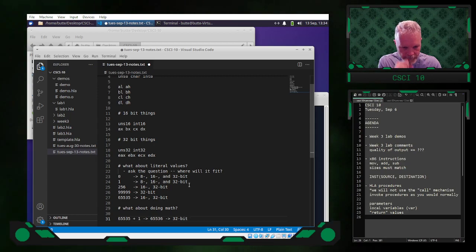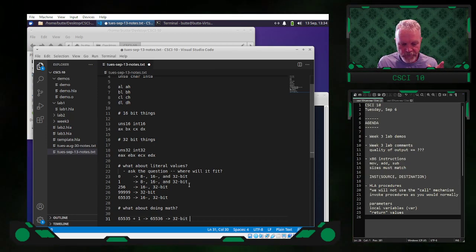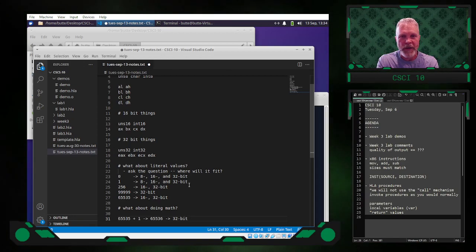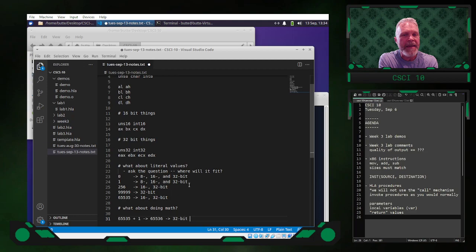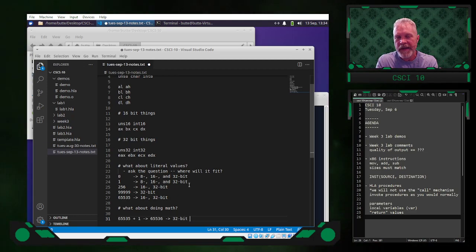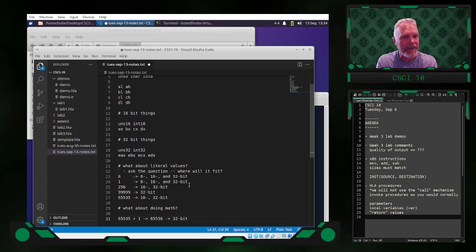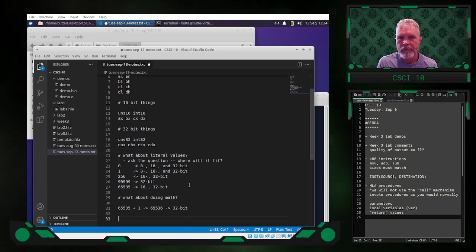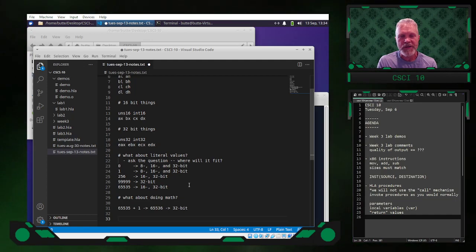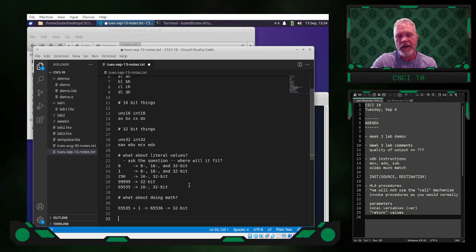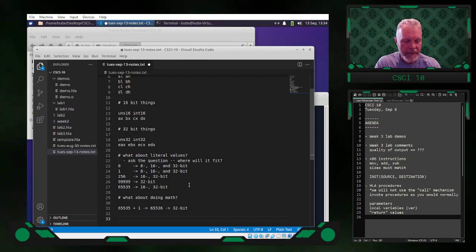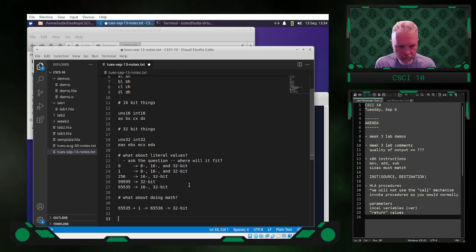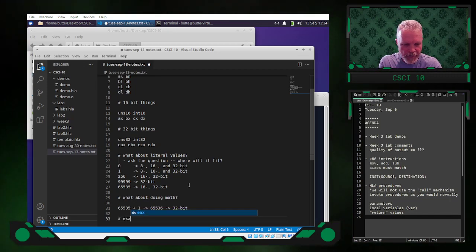So the basic guidance is you look at the potential range of values that your thing could be, and you give yourself extra room if you think there's any possibility you could need it. This gets more critical when we start doing multiplication, because when you multiply two values, it can very quickly outgrow the space that you have. So go bigger when you're in doubt. So let's do a couple of examples.